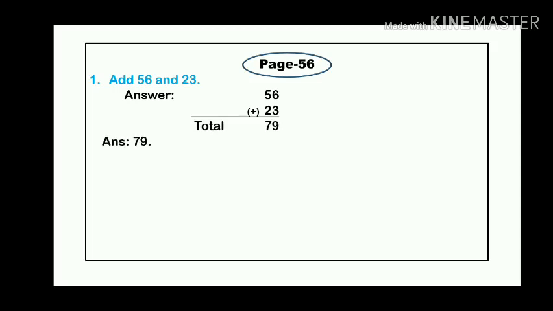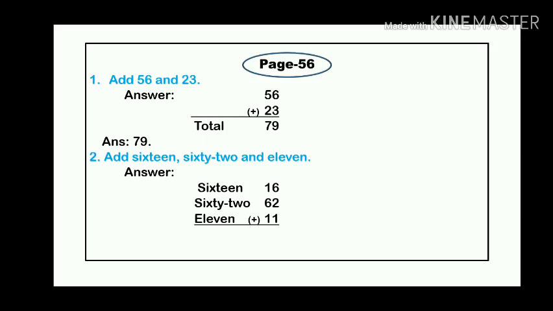Next word problem number 2: Add 16, 62, and 11. First, we will write 16 in words beside 16 in numerals. Then we will write 62 and 62 in numerals. The last one is 11, 11 with 11 numerals. So we will count on our right side: 6 and 2, we will count after 6 up to 2: 7, 8, and also 1: 9. Then we go to our left side. We will count after 6 up to 1: 7, and also 1: 8. So our total is 89. Our answer is 89.